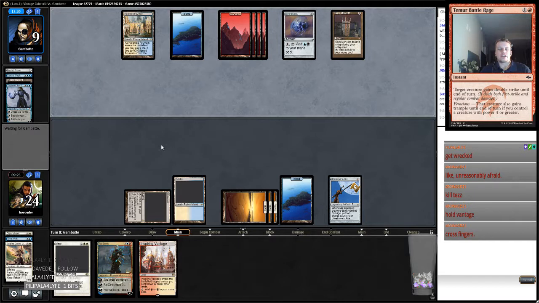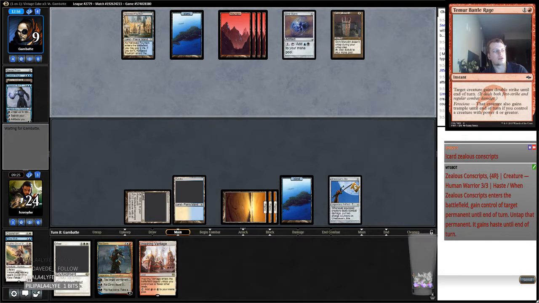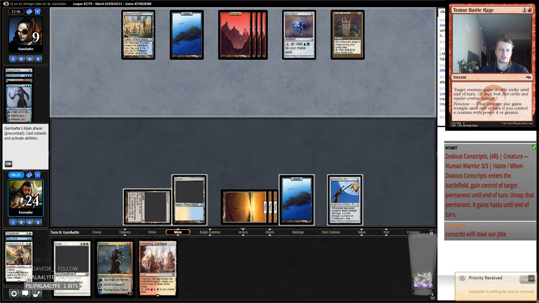Does whatever that card does take lands as well? That Zealous Conscripts, does that take artifacts? Let me look here. Permanent, okay. So if my opponent has Zealous Conscripts, I should just kill it and then gain life, at least so my opponent doesn't gain life. All right, so we're going for it.